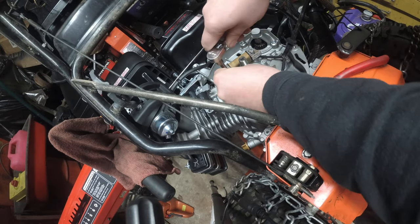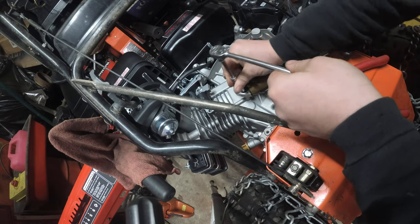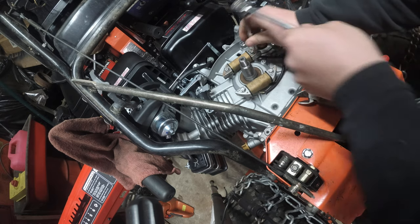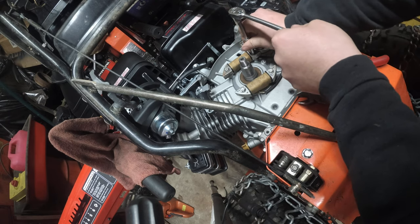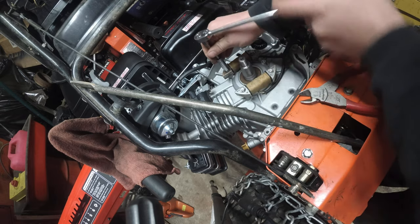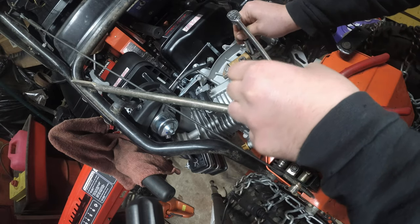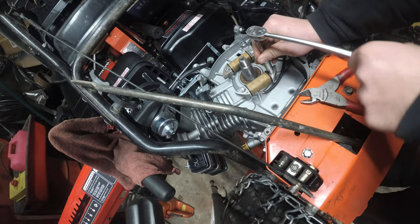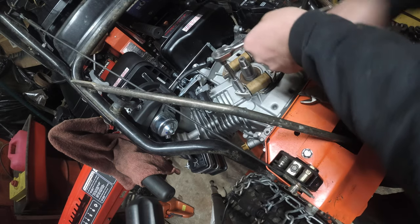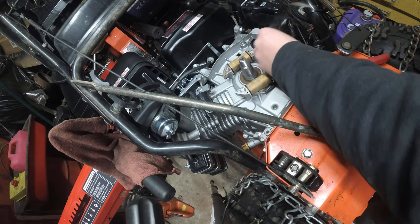Alright, so let's tighten these by hand. So I'm just getting them snug. Like this. Quarter turn. Just getting them snug. That's it. No torque specs. Just going right by mechanical instinct and by hand. Get snug and a quarter turn. These are not going anywhere.